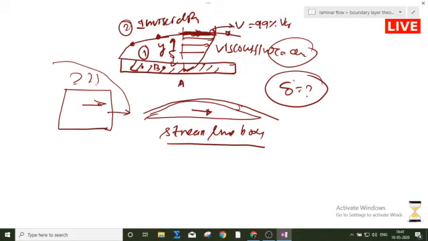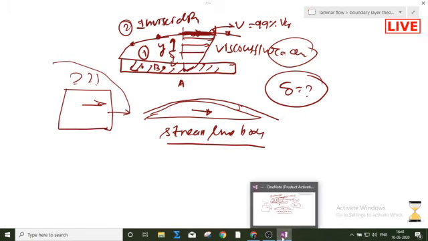When water is flowing in a pipe, the velocity decreases and a boundary layer forms. Suppose you are designing a pipe for a certain discharge, but due to the formation of the boundary layer over a certain length of the pipe, the flow will be retarded. So at the outlet of the pipe you will not get that amount of discharge. So the boundary layer is always to be avoided. How we can avoid it and what the methods are, I'm going to talk about in the next class. And today I'm giving you an assignment.